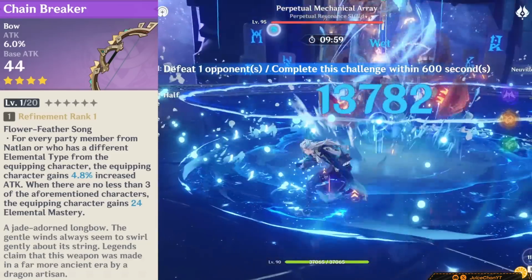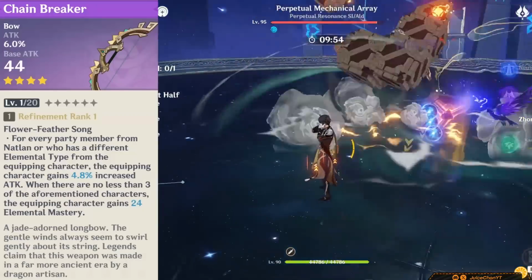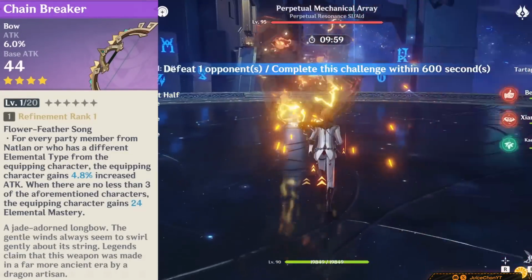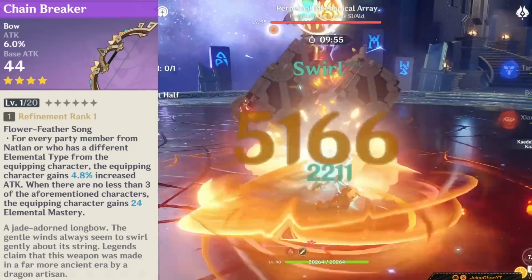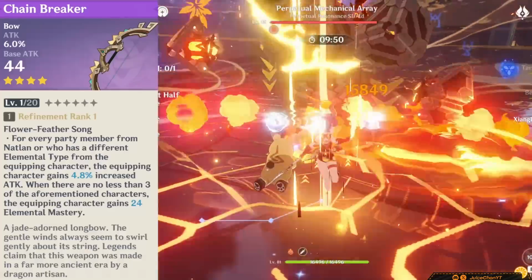Fischl could technically use it if you're playing her outside of Aggravate, something like a Nervalette team where she's the only Electro, so the 3 other teammates are non-Electro and she can use the passive. Childe can also use it since he's the only Hydro in International. Bennett and Xiangling are both Pyro, but repeated elemental types are fine as long as they're not the same elemental type as the equipper of his bow.